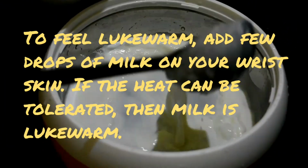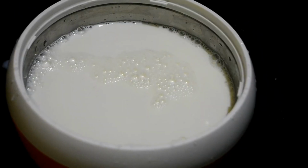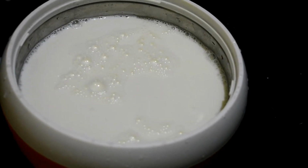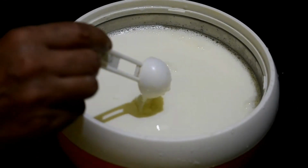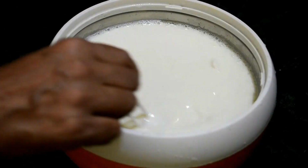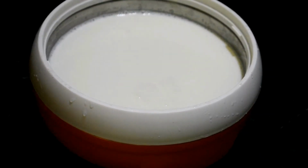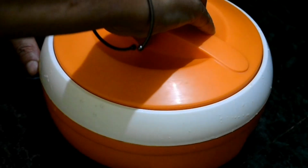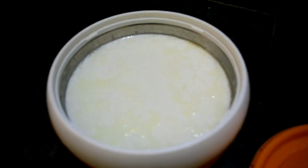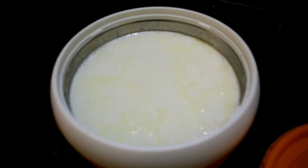When the temperature of milk turns lukewarm, transfer the milk into a casserole, which is a right container for making curd. Add 1 tablespoon of starter and stir well. You can use leftover curd as a starter and cover the casserole with a lid and leave it for 7 hours. After 7 hours, open the lid and check the curd. It has turned out perfect, which is thick and sourless.